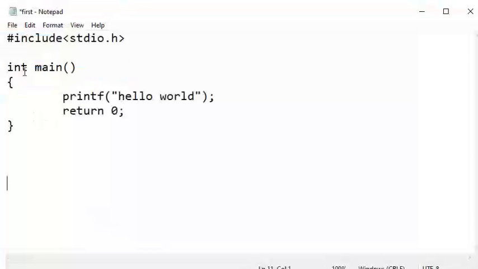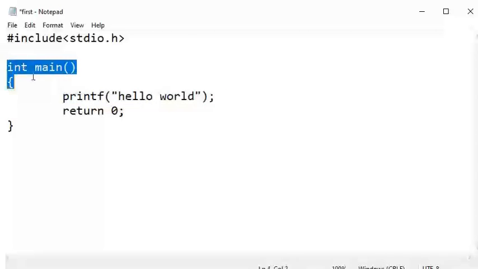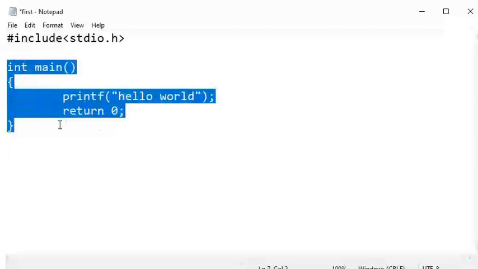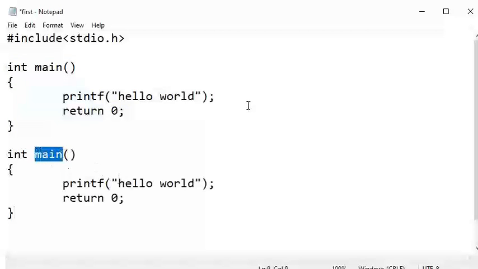We have seen the main function is mandatory in a C program, right? The execution begins from the first statement within the main function. So let us copy paste and write a few more functions. For example, I am copying it, renaming it to second, and this we say hello world from second function.